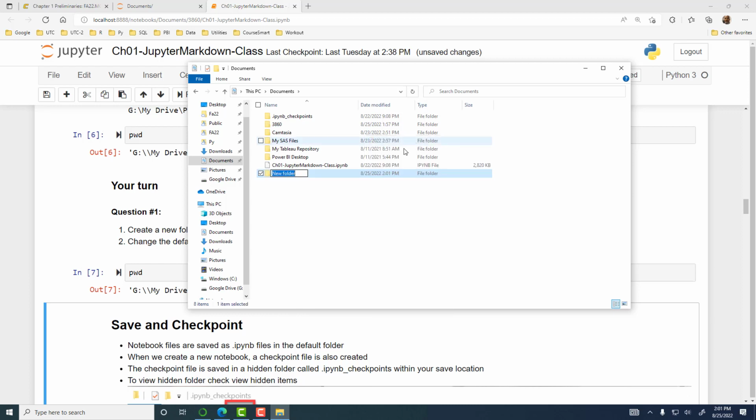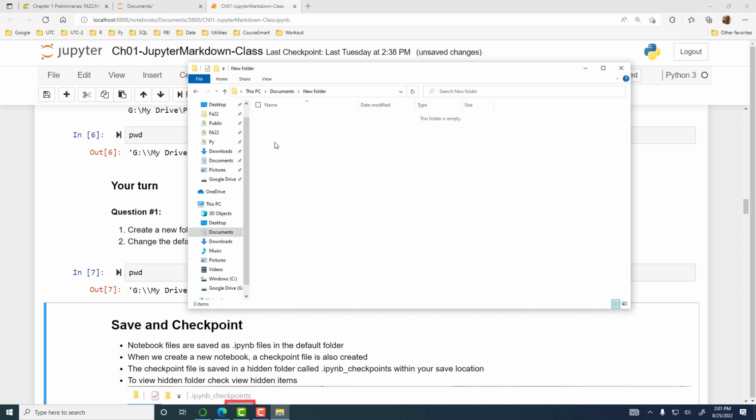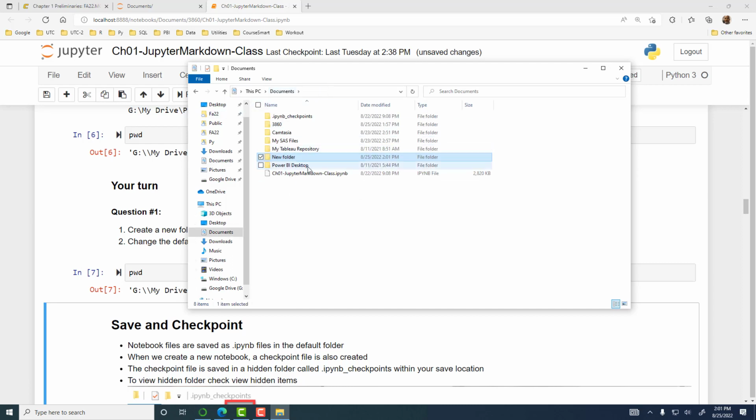Click create a new folder and give it a name. If you press F2, select the folder and then press F2, that will let you rename it. Say new 3860, maybe.